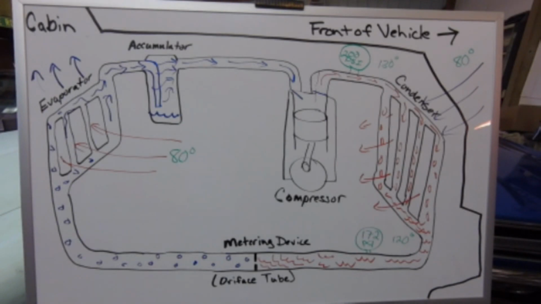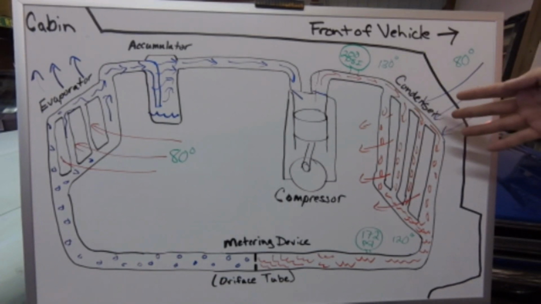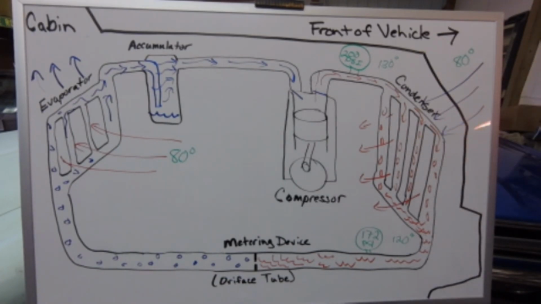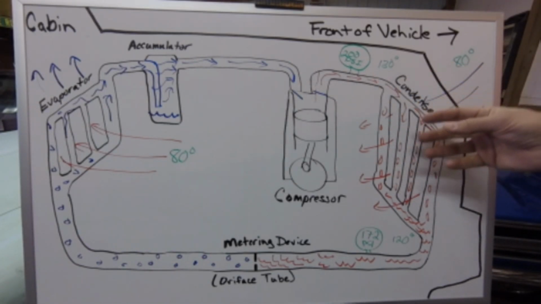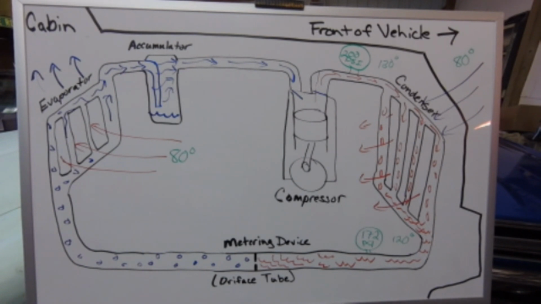So in this case, the compressor has raised the high pressure vapor refrigerant to 200 psi, approximately 130 degrees Fahrenheit. What this has done is it has raised the boiling point of refrigerant above the ambient temperature. So let's just say it's 80 degrees outside. So as the relatively cool 80 degree air passes across the condenser, the vapor refrigerant condenses because the heat energy is removed from the refrigerant. Now we are left with a liquid refrigerant.